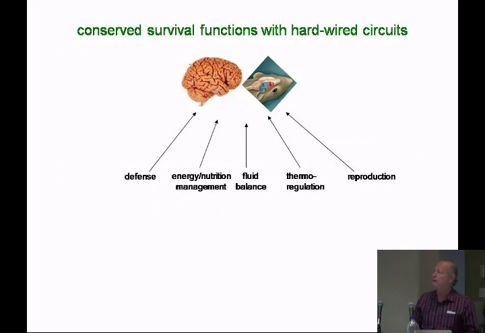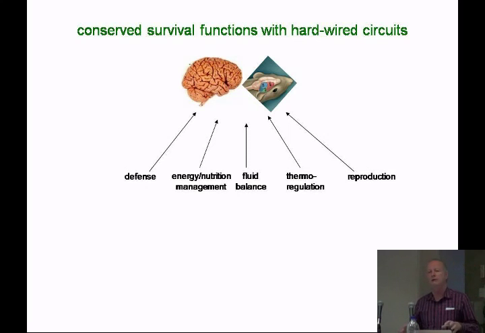If we put this in terms of brain systems, we have systems for defense, energy, nutrition management, fluid balance, thermoregulation, reproduction. I'm not trying to reproduce basic emotions here. I'm just trying to list the systems you're engaging when you study an animal and you're studying so-called emotion. Defense systems, detection of threats, for example. Energy, nutrition: you have an animal pressing a bar to get food or cocaine or morphine. You're dealing with food or water, you're dealing with the energy and nutrition system.